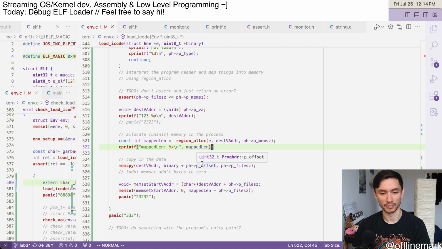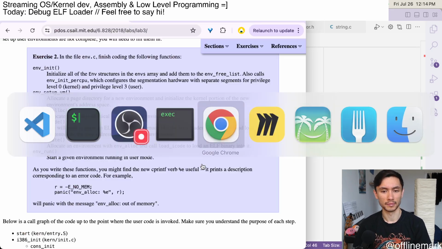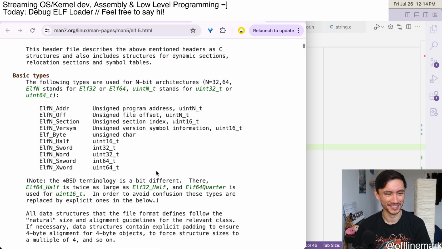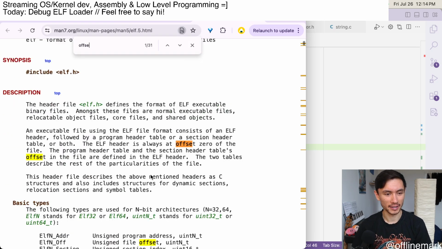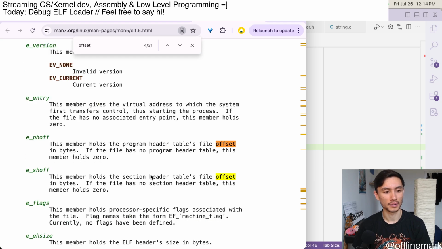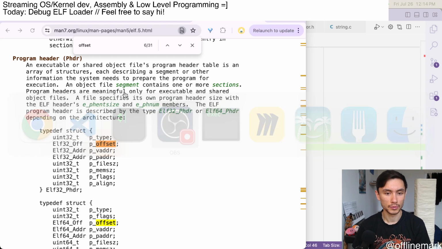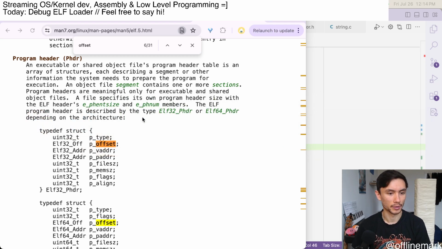It might be helpful to have more of the ELF documentation around. Maybe I'll just quickly do man elf. This offset thing, there's all these offsets. Just checking, okay, it's still recording.